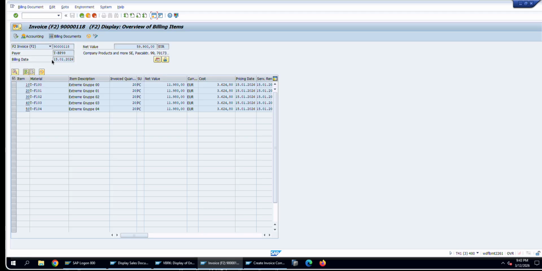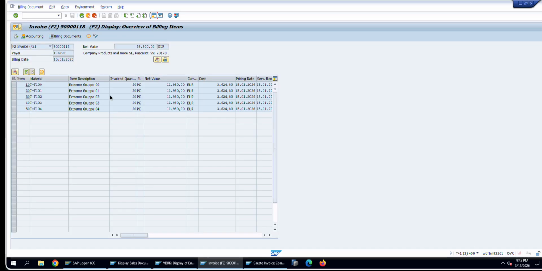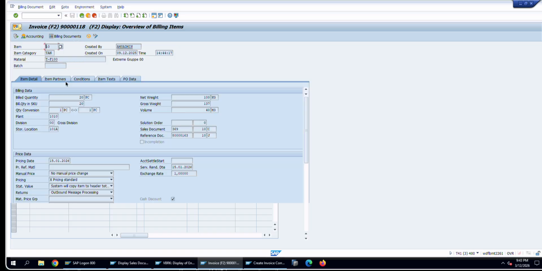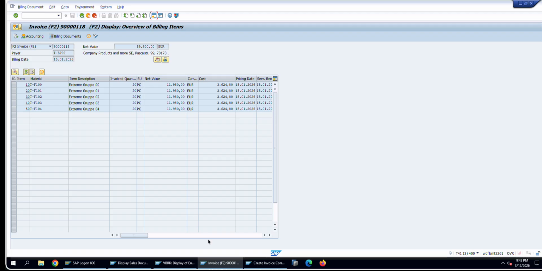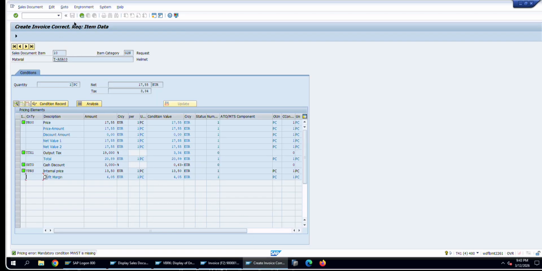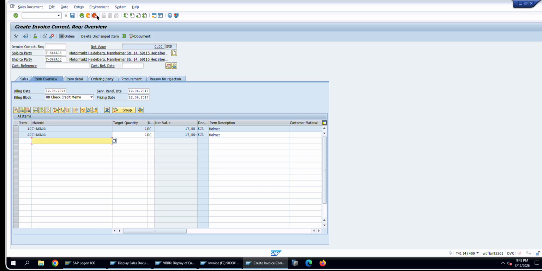So I have 5 different items. Alright, looks good. I have 5 different items, each with invoice quantity 20. So I will choose this as the one, because if I look into the condition, I probably have some output tax of 10%. So this is a new one with the new pricing procedure. I will create my credit memo based on that.